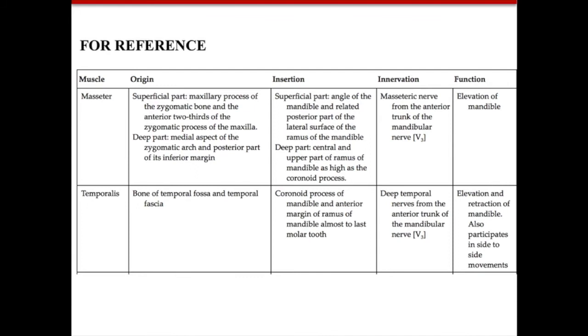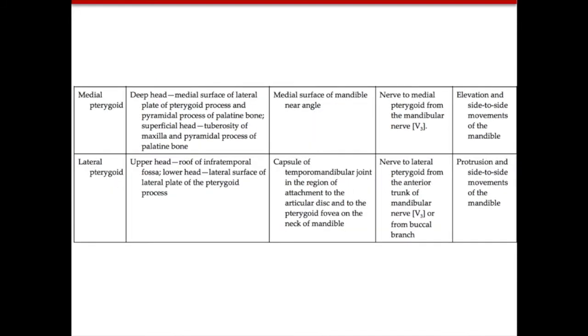Pay attention: even if I'm not asking you to know the origins and insertions very well, have an idea where they come from. It will be very helpful for you to understand what movements they perform or help perform, based on the orientation of the fibers, for example. And the medial and lateral pterygoids both contribute to side movements, where the medial elevates and the lateral protrudes. So these tables are very helpful to compare the movements.